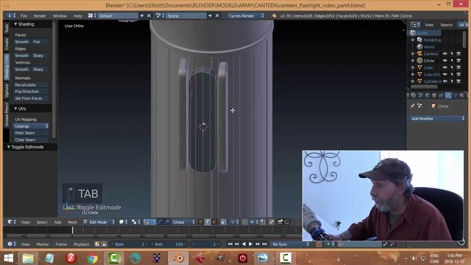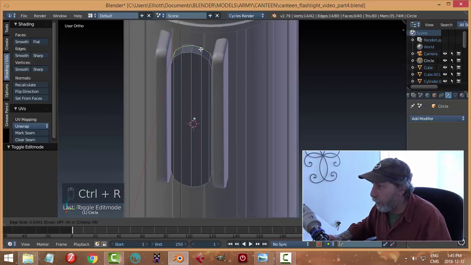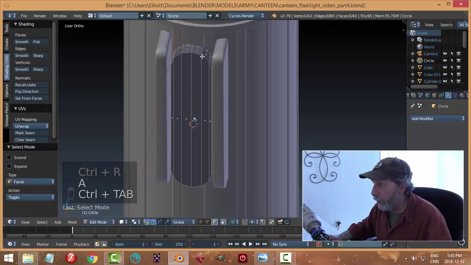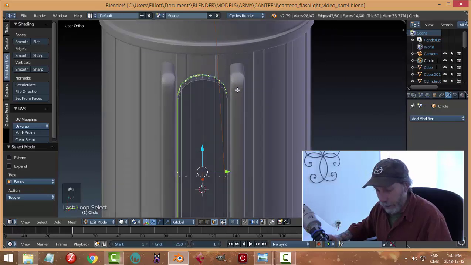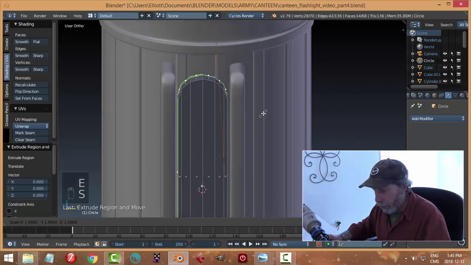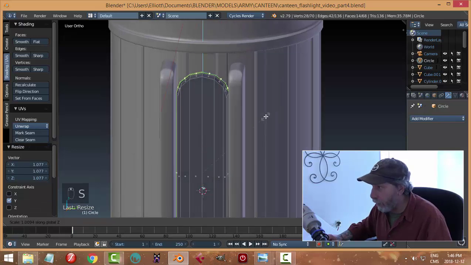Let's do this. Let's put an edge loop here. And take this face here, Shift Alt and click that, E, and we'll scale this in the Y a little bit. We'll scale it in the Z a little bit, make a little bit of a lip type thing.